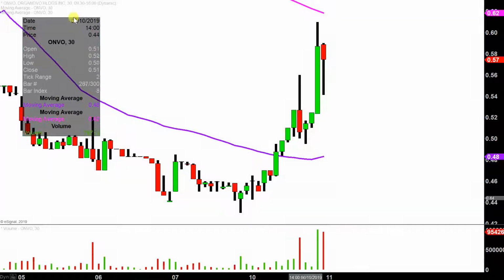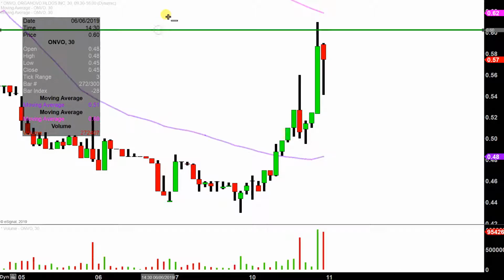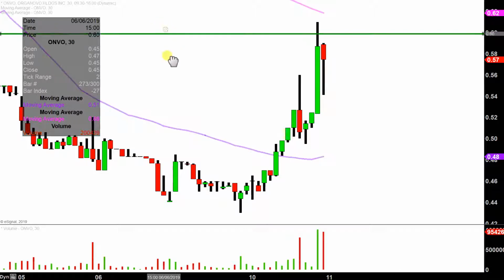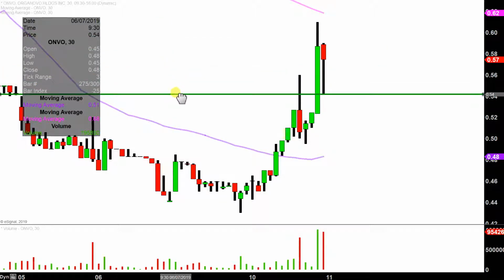So the first level of support is what I would call the ideal level. When we say, Clay, what would make this chart look the absolute strongest going forward? That would definitely be if the price can now hold up here above 54 cents. With that being said, don't get me wrong, I'm not saying that if the price falls below 54, it implies the entire chart is destroyed or ruined or anything like that. But yeah, 54 would definitely be the ideal level.